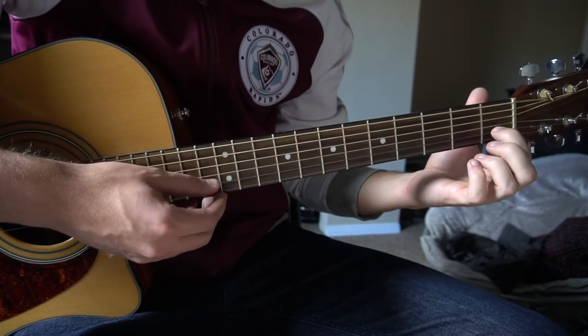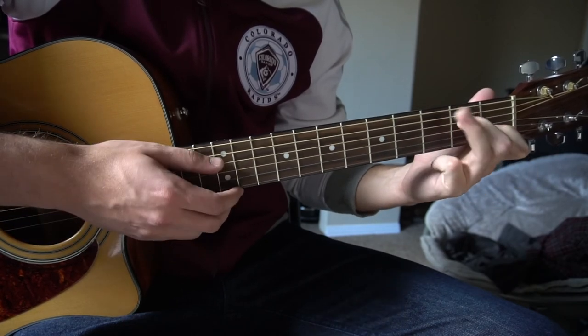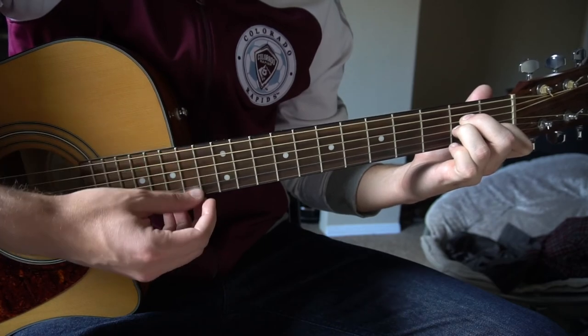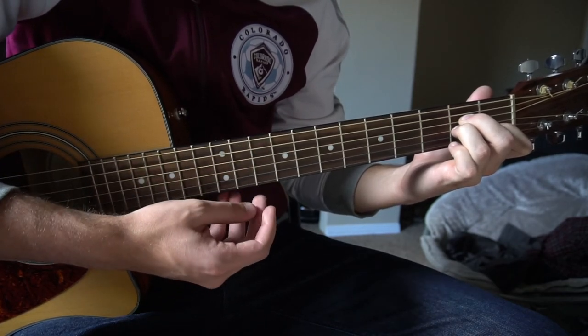For the A minor, you're going to have the same thing as the C chord, but you're going to lift your ring finger back to the second fret of the G, and you're still just playing those five strings.